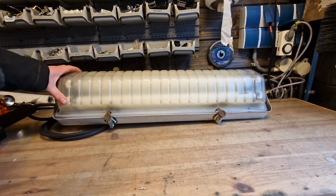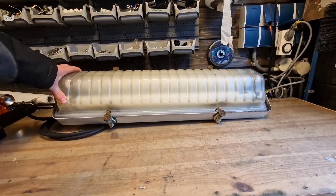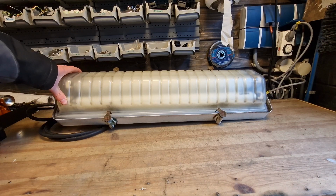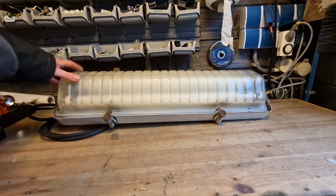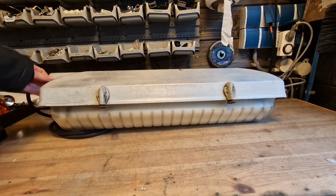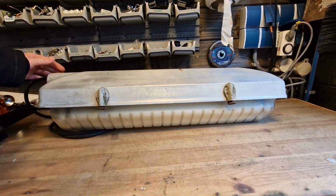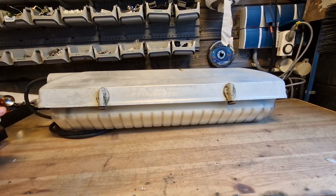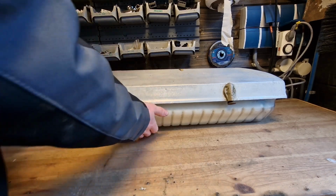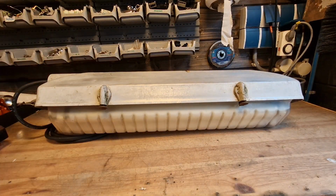It runs 3 TLS tubes, which is different from the Industria 86808, which runs 3 T12 20 watt tubes. The Philips version is a bit thicker, as you can see. Doesn't matter too much, and it's also a bit smaller than the Industria version. I think these fixtures are around 50 to 60 years old, so those are very old fixtures. This one is still in pretty good condition, but sadly it has a problem with the electronics that's inside, but we'll go over that later.